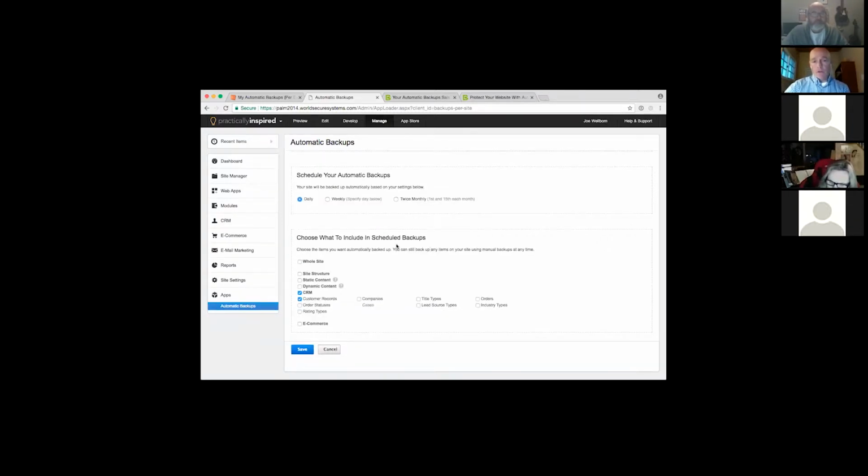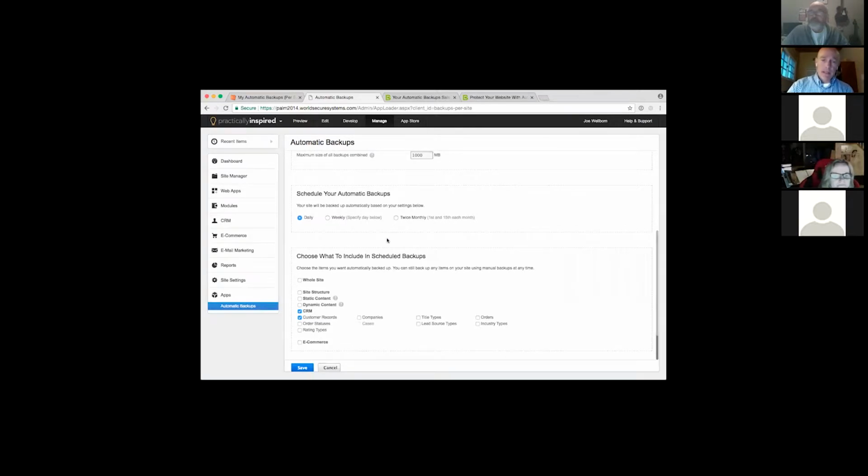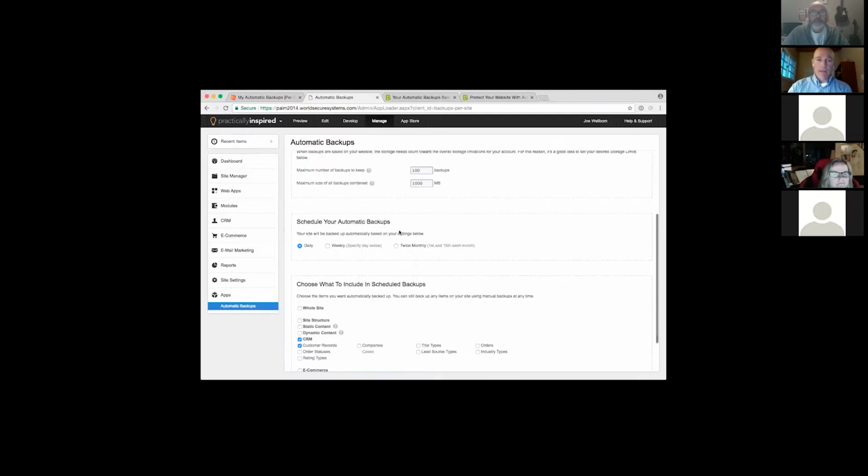And then you can also choose what to include in your backup, because since you're storing it offsite and or even onsite, you're ostensibly paying for your storage. So you want to be able to control what you back up. Maybe you want to back up the whole site, which you can do, or you can get really granular and back up just the specific things that you want. And then you'll save it, and at that point you've set it, and you can forget it. And at the next interval, your website will be backed up. So if it's daily, it'll back up the next day, and your website gets added to a queue. So there's not a specific time that we set, but it just happens daily.